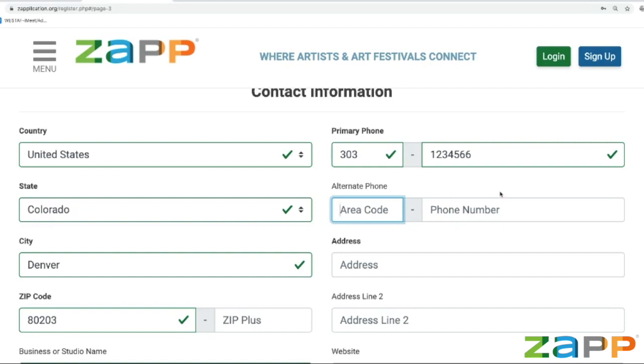A lot of people are starting to enter their mobile phone as their primary or their alternate phone number, but it's not necessarily a guarantee that that is the number that will be best to reach them on the day of the festival. So just for full coverage, we would recommend you asking that question in your application if that's information you wish to record.